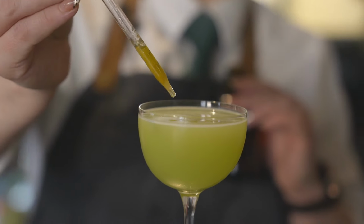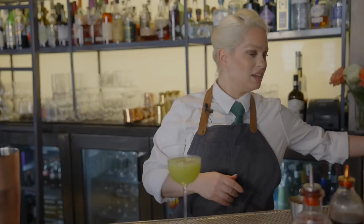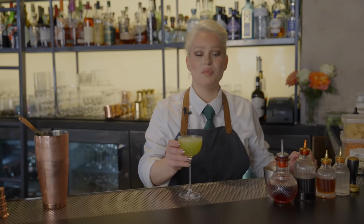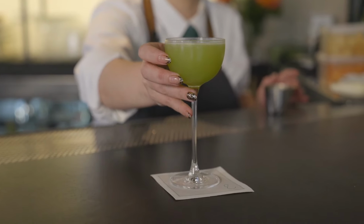I'm going to top that off with a little bit of bay leaf oil. And there we have the Trinity Daiquiri. It is the perfect complement to a bowl of gumbo. Cheers.